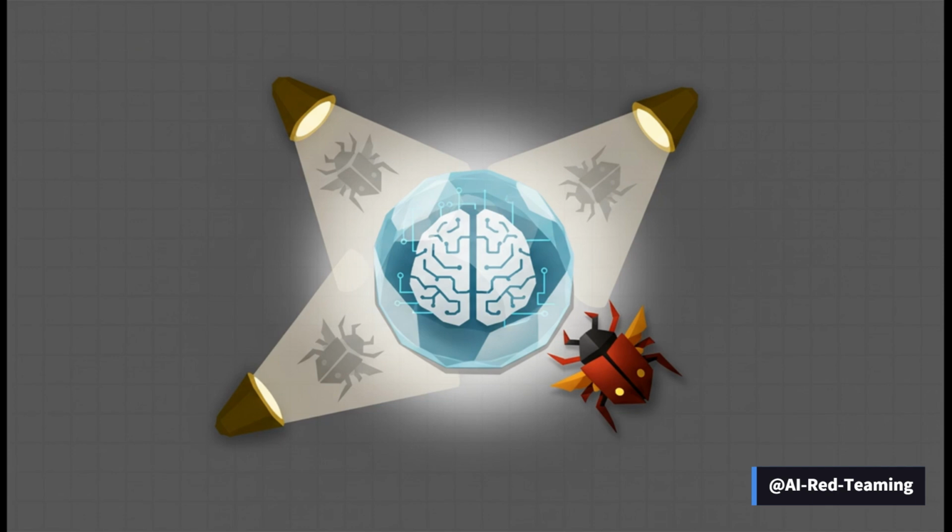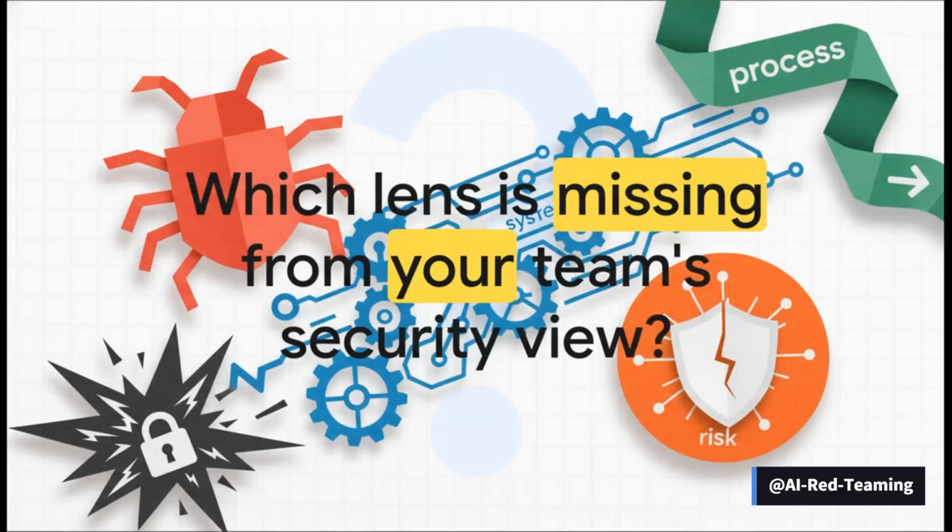And this is the big takeaway, right? You absolutely cannot build a complete, solid defense if you're only looking at part of the problem. If you just stick to one framework, you're guaranteed to have massive blind spots. To really lock down our AI systems, we have to be able to see the threat from every single one of these angles.